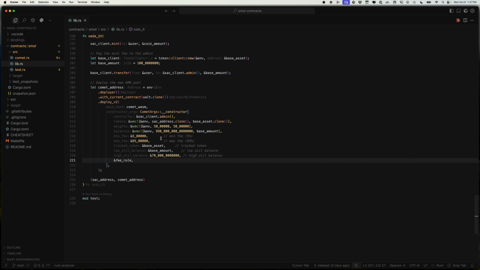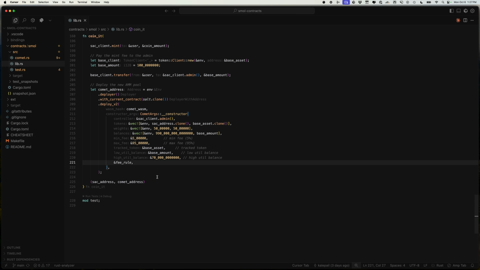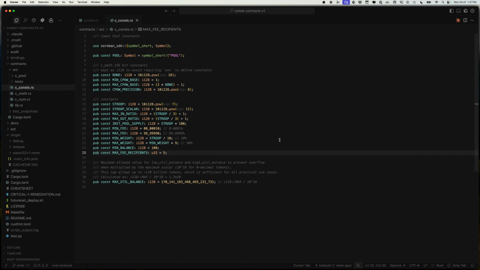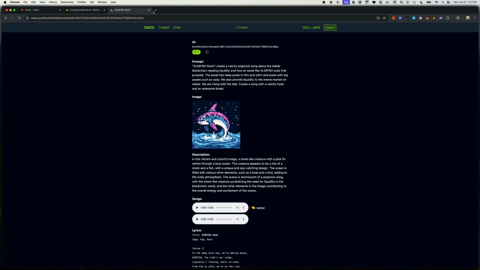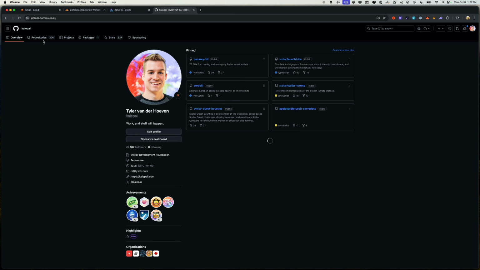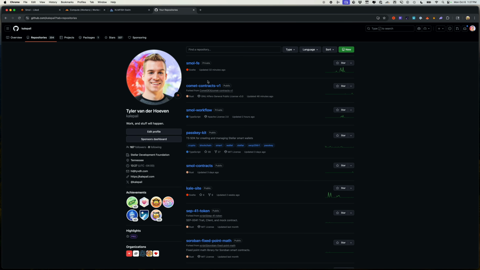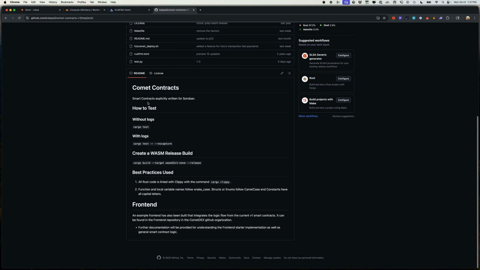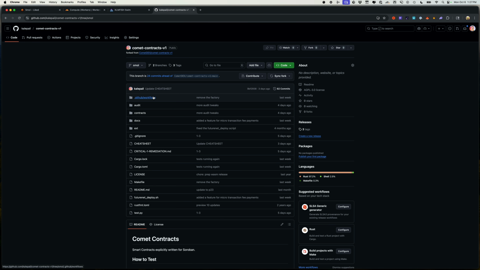So this contract is open source. You can find it on my GitHub. I think it's just this one that is open source, the new Comet contracts. I think it's under the small branch. I can confirm all of these things easily enough. Yep. And then if you go to, I think this is public. Yeah, if you go to the small, looks like Elliot pasted it. That's good. You can actually get a hold of this.